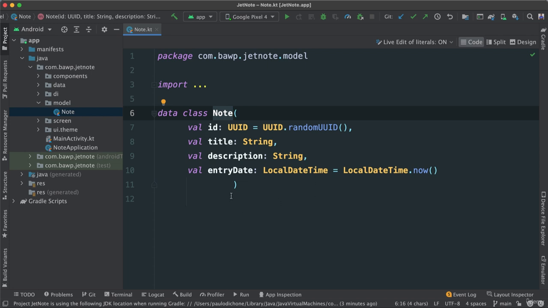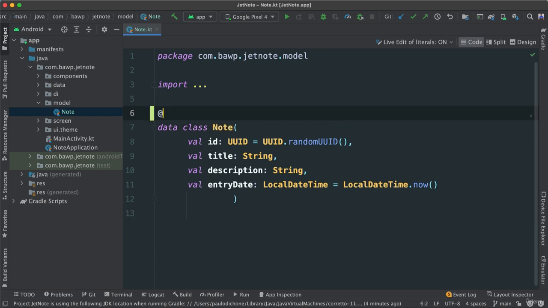However, how do we then transform this into an actual entity, meaning into an actual database table? It's very simple to do so thanks to Room Database, because remember, Room Database abstracts out all of the things we had to do prior to Room to create a table and so forth. So now we can use a class like this and transform it into an actual table, or rather make it so that the Room compiler will create a table with this name or a name that we want to pass. All right, how do we do that?